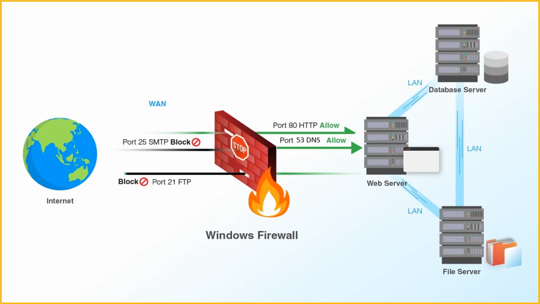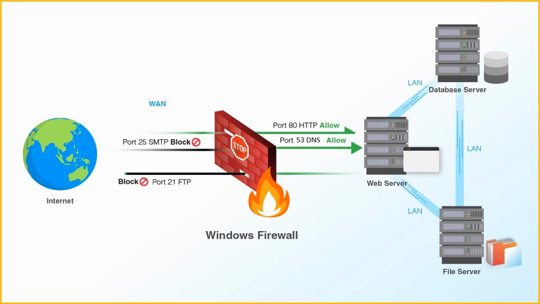Firewalls don't make rules based on IP addresses only, but they can also make rules based on domain names, protocols, programs, port numbers, and keywords. Let's say in this example, the firewall rules are controlling the access by port numbers, and let's say that the rules have allowed incoming data that's using port numbers 80 and 53, and the data using these ports has been given access to the network.